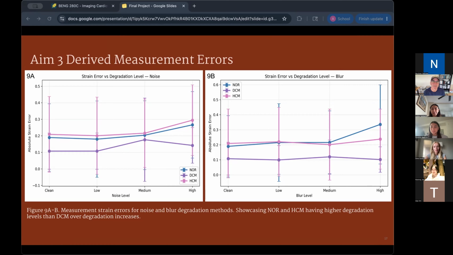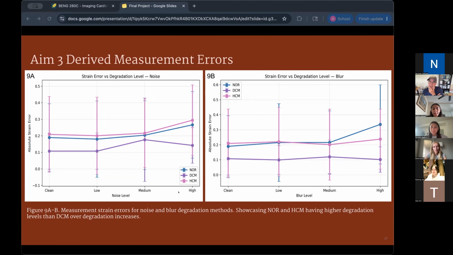That was just a little weird for us to see. For me, also the fact that when you're doing this derived strain error, it looks almost independent of noise. If you quickly look at the result, you just say, well, wait, those first three, I don't get any change at all, and then once you hit high, it kind of jumps up.